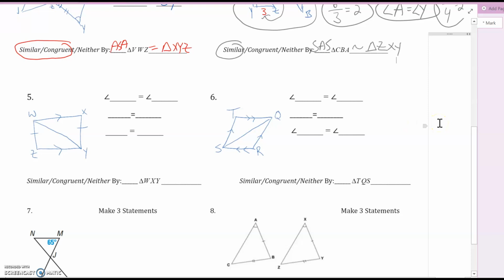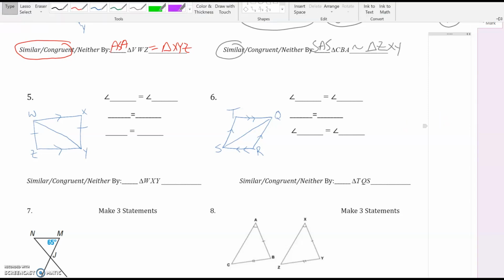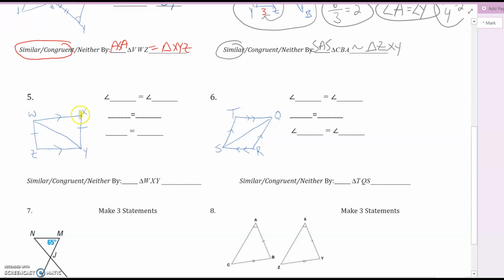Okay, you can pause, try it on your own. Feel free. First thing I see are these parallel lines, which means I can mark a Z only with that connects the parallel lines. So I cannot go this way because these XY and WZ are not parallel. But I can mark this angle and this angle because of the parallel lines. So I have angle XWY equals angle ZYW.